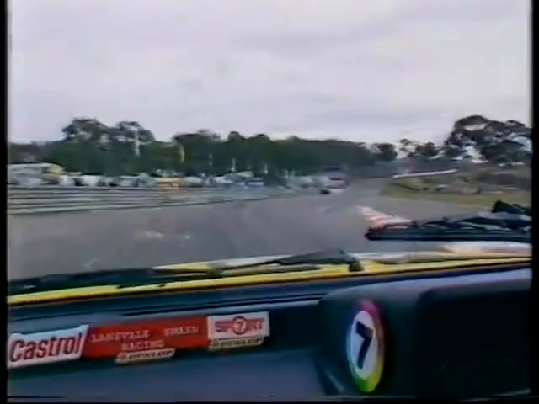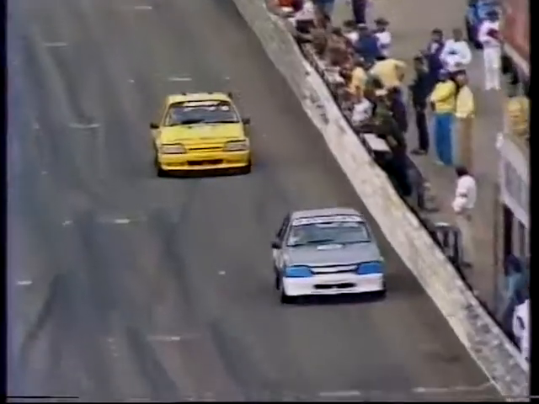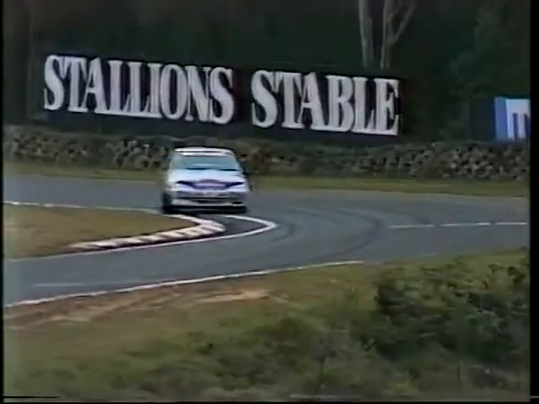He's got problems with the gearbox by the look of it. You can see the driver looking down. Finnegan's got him. Whatever the problem is aboard Ashby's Commodore, it's spelt pretty much the end of his race. And that's a shame because he's the series leader. He'll attempt to limp home to get valuable points for the AMSCAR series.